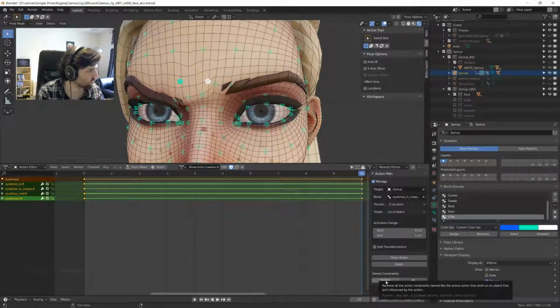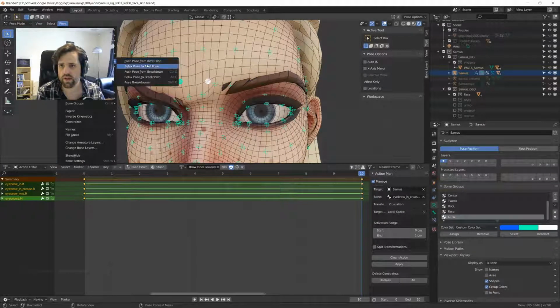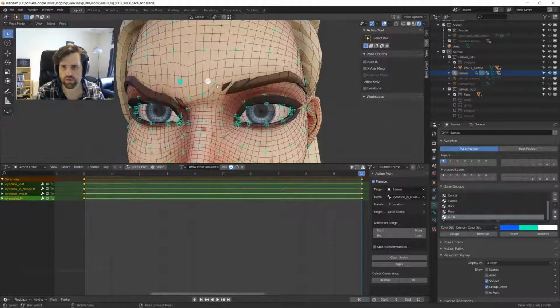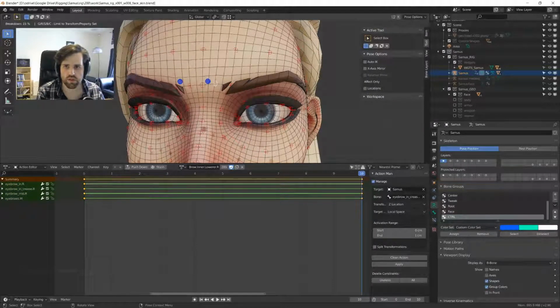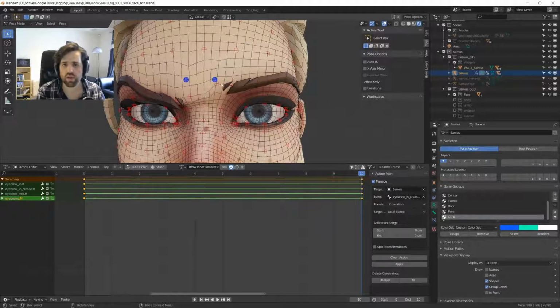The shortcut for the in between function is Shift E. Is it really? It's Shift E is the pose breakdowner. I don't know what that one does. Shift E. Yeah, so instead of doing that just on the selection, I think it does it. Oh no, it does. Okay. Neat. Alright. Thank you.